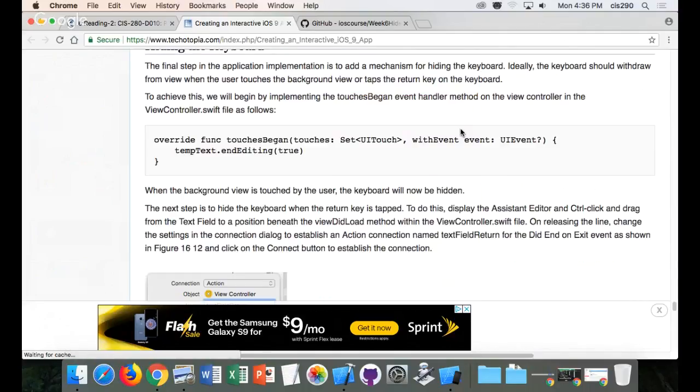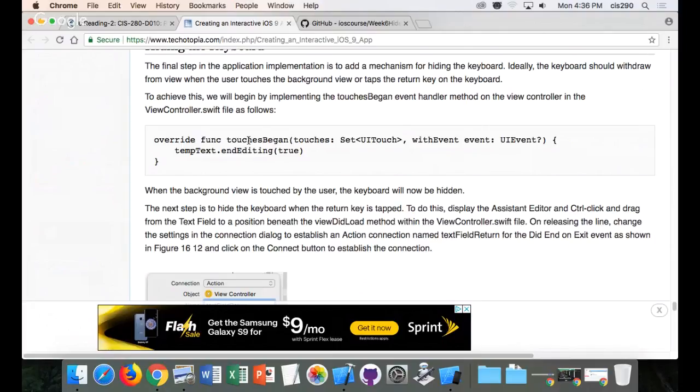So let's see here. So here it is right here. It's called touchesBegan, which we'll look at tonight in our app. So touchesBegan means whenever you touch anything outside of a view or a view itself, outside of an object. Say you have on there a whole bunch of text boxes like we're going to do tonight. This one here is converting Celsius to Fahrenheit. So just one text box. It's called temp text. If you touch anywhere outside that text box, it's going to end the edit, meaning it's going to hide the keyboard.